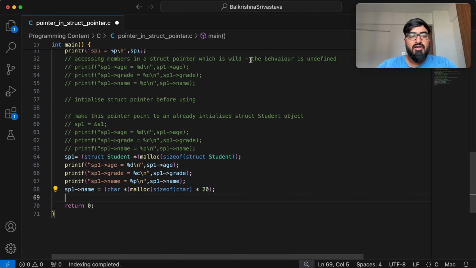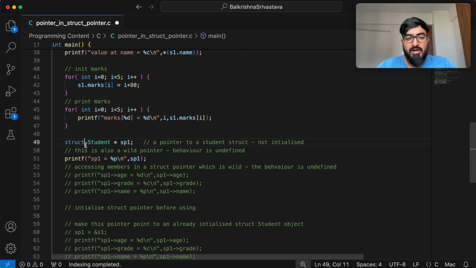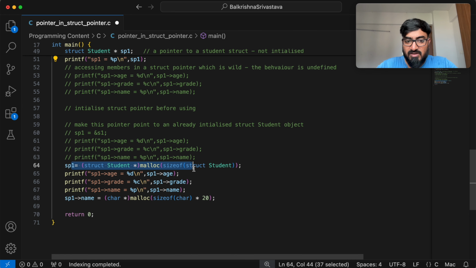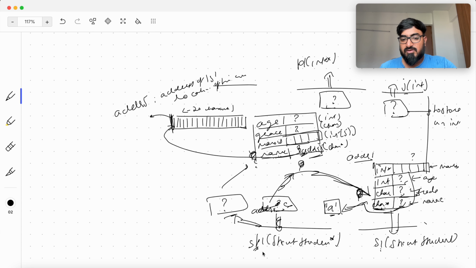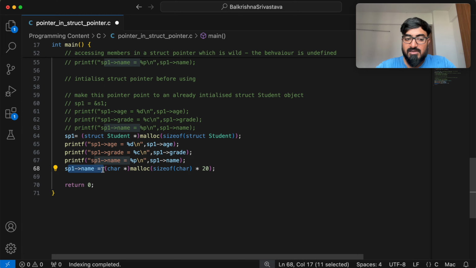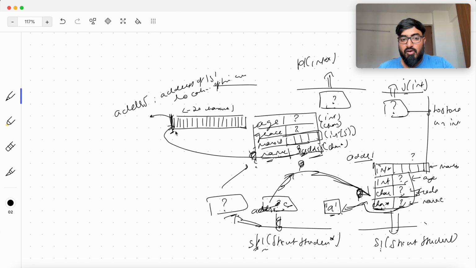So you see, in order to use a struct pointer, this is just printing the pointer value. You have to first give memory to this struct pointer so that it points to a struct. This was a struct pointer initially pointing to somewhere, we don't know, so we give it memory. So you make sure that it is pointing to a struct. Then you make this pointer within the struct point to another memory location. You can surely use this pointer.